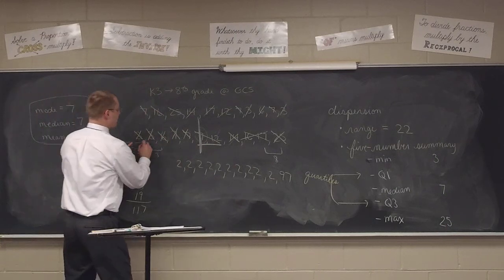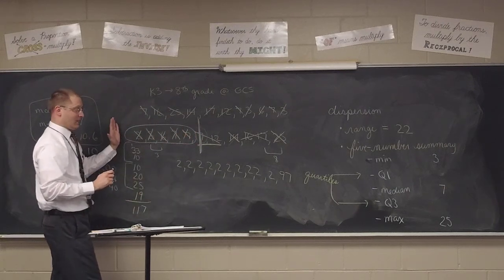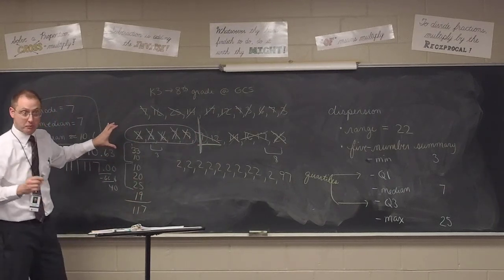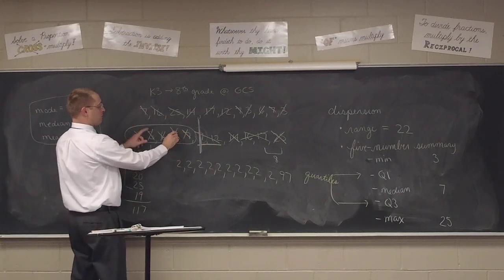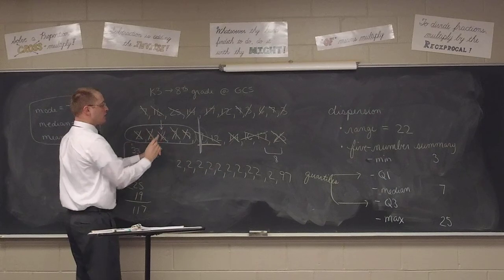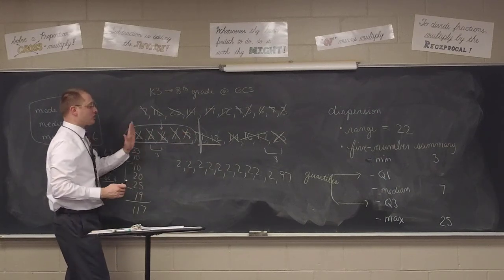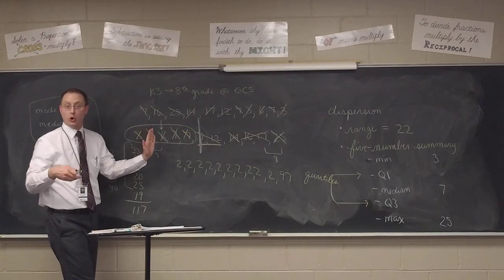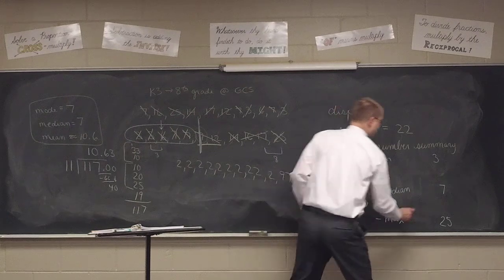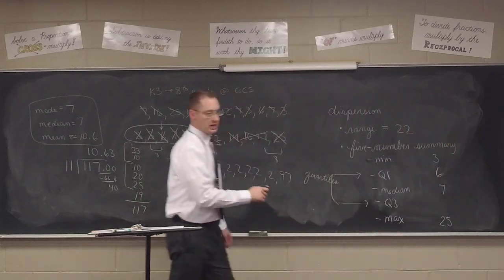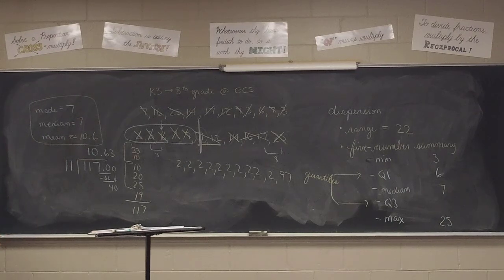If we were to look at these numbers that are to the small side, this is the small half. This is my first half. And I want to find the middle, right here. Do you see how this is the middle value of the first half? That means it's a fourth of the way through the data set. It's a quartile of the way through. So we would say that 6 is my first quartile. Go ahead and get that down. Does that make sense how to find the first quartile?